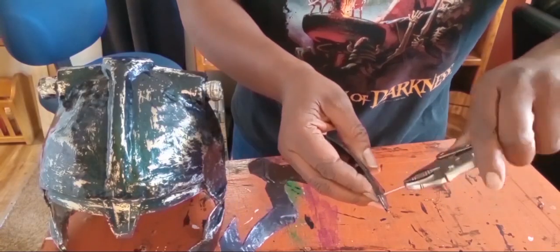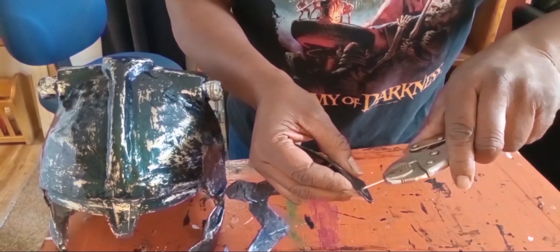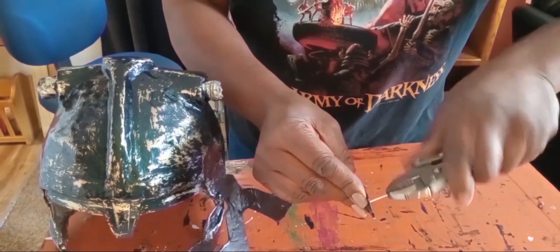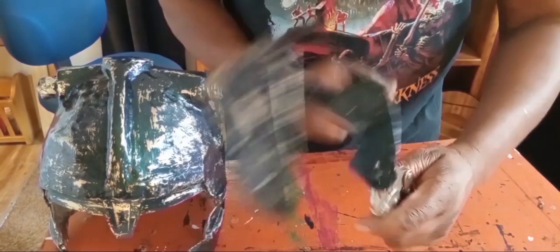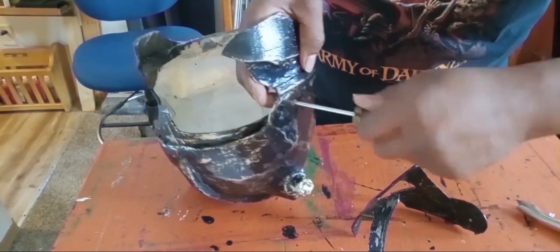In this step, I used a small nail clamped onto vice grips to resize the holes in the shield visor. Then I applied the same technique onto the helmet, but instead of a nail, I used a cross-tip screwdriver.